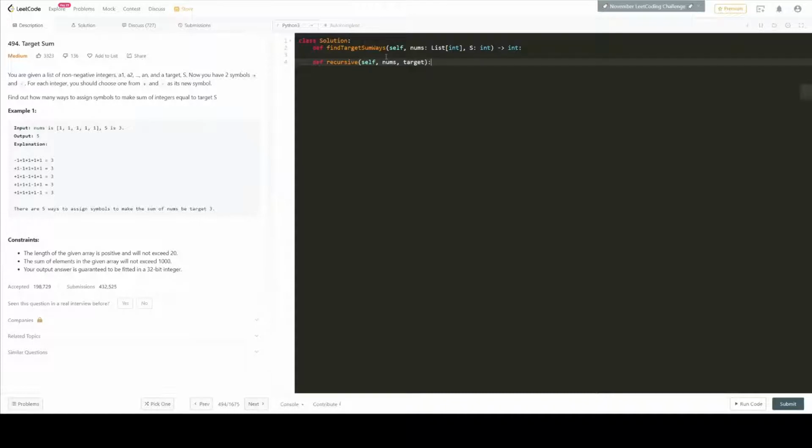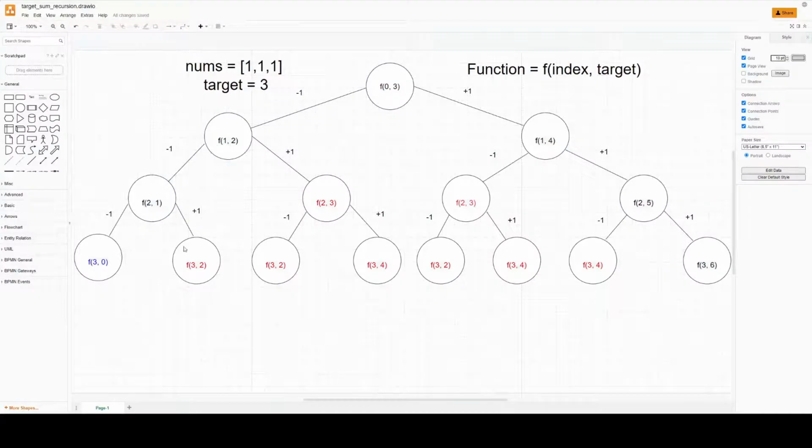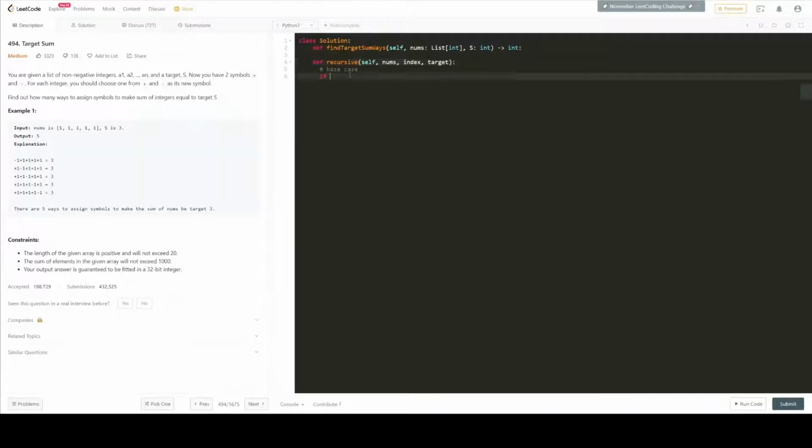Our base case is, and also we need an index here, because we need to track which index we're at, at which level. So if our index surpasses our array length, that's our base case, because we don't have any more symbols left.